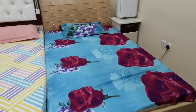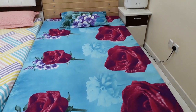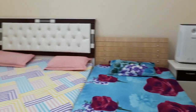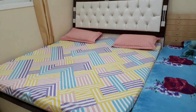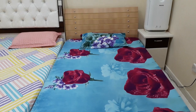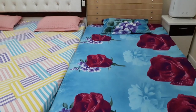This is a single cot, a little bigger than a single cot, for which we don't use fitted ones — though fitted single bedspreads are available — but I prefer spreading a double bedspread on this. Also, always choose some bright prints, geometric prints, or floral prints. I mostly choose floral prints because I love my bed to look attractive.